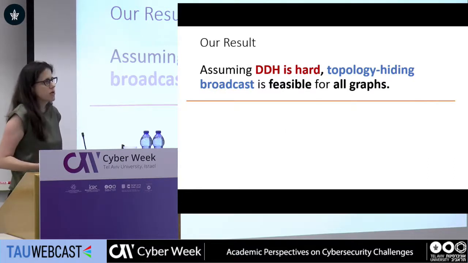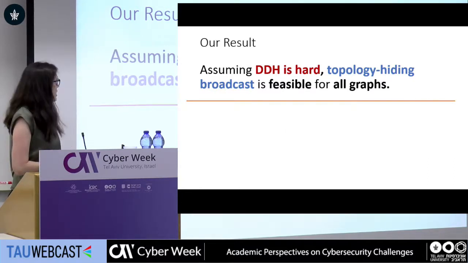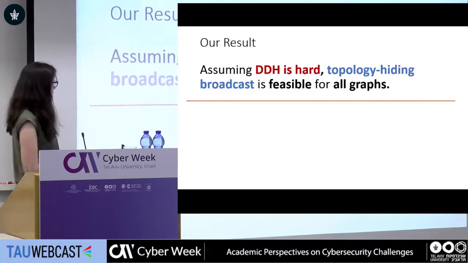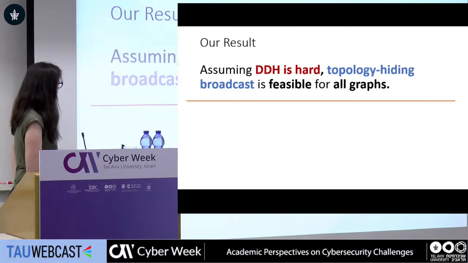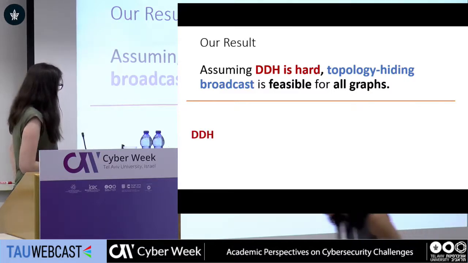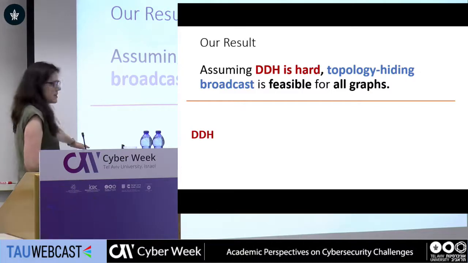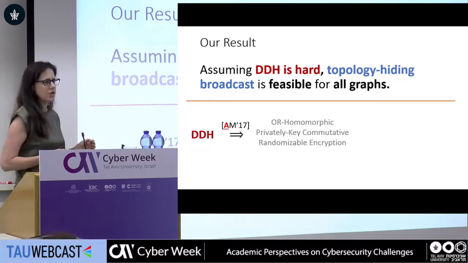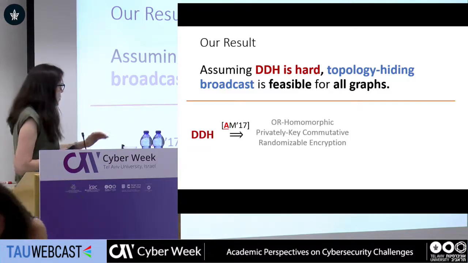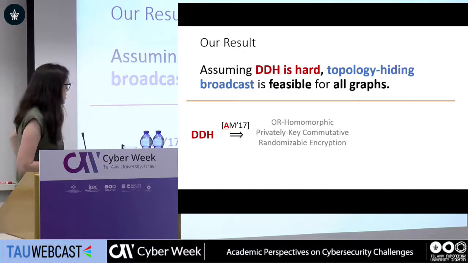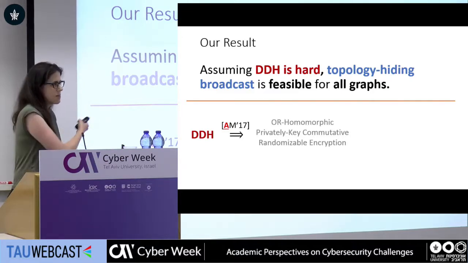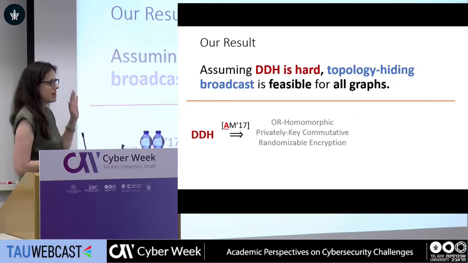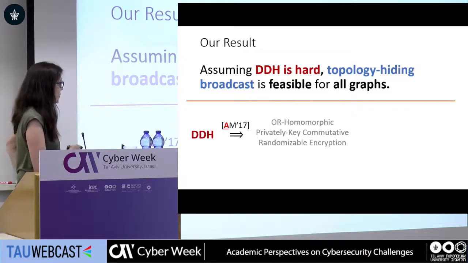And this is under standard cryptographic assumptions like DDH or even other assumptions like quadratic residuosity or LWE, etc. DDH is just ElGamal-based, decisional Diffie-Hellman. And the proof methodology is saying, let's start with the hardness assumptions, say decisional Diffie-Hellman. First, we construct a public key encryption with some special properties. We needed to have some homomorphic and private key commutative properties. I'll say in a minute what this means. And these are all things that I can get just from ElGamal. So I don't need any fancy encryption. I just show that it's possible from them.